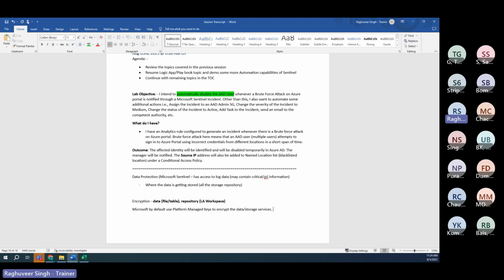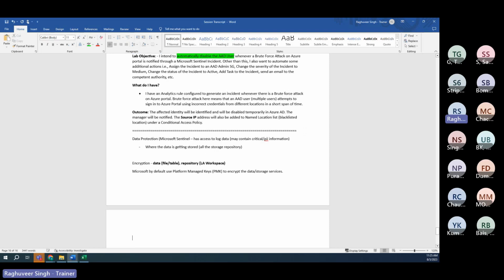It uses platform managed keys, which in short is known as PMKs. PMK. That is what Microsoft by default uses for data protection. So when you are creating a log analytics workspace, Microsoft is by default protecting this log analytics workspace using its own platform managed keys.